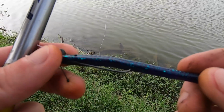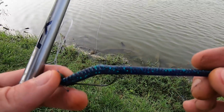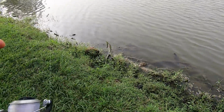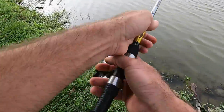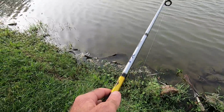In my last video, I was fishing this. I never took it back off this rod. This is a David Dudley shaky head, and this is a June bug finesse worm. I'm only gonna throw this right now because I'm running out of time. And the wind is picking up. You know, I would love to just throw something weightless right now, but the wind is picking up. Can't really do that. We'll see how this works.